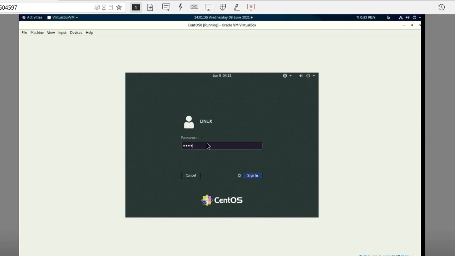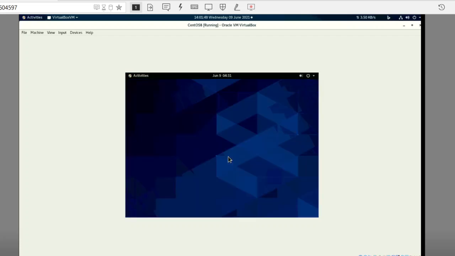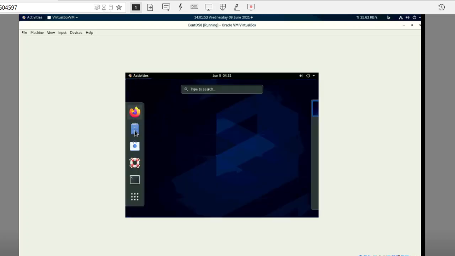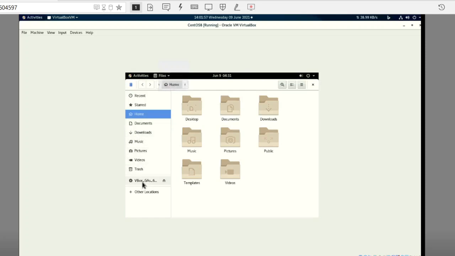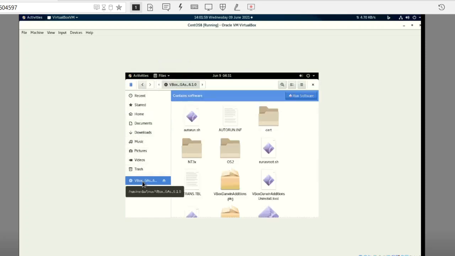DEMO 1, 2, 3. Then we need to install the Guest Additions. The Guest Additions are there in the file manager. VirtualBox Guest Additions, run software.